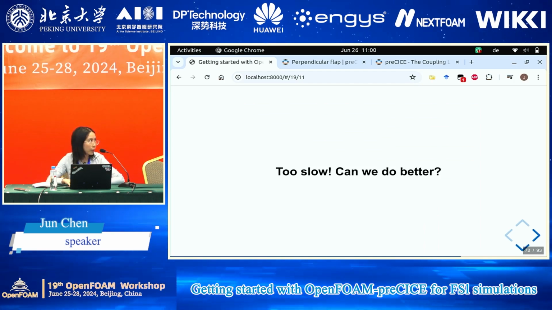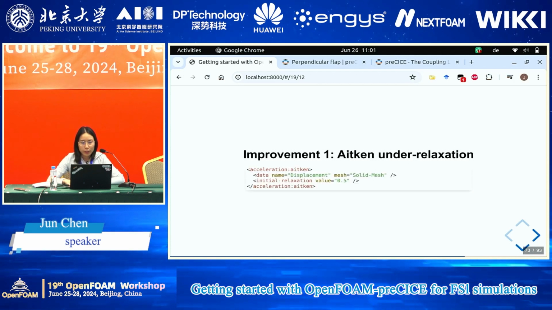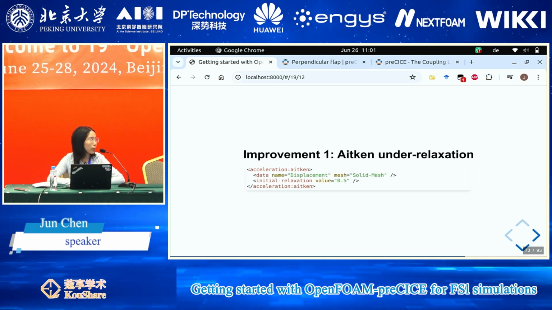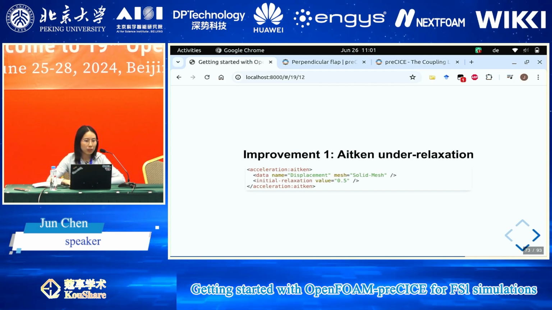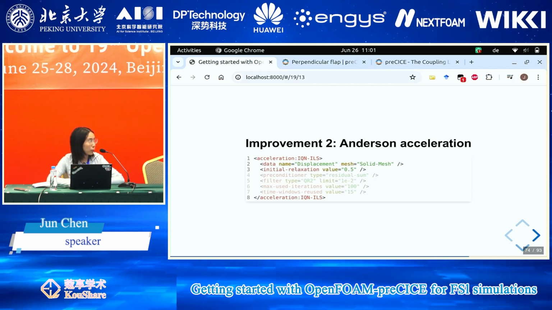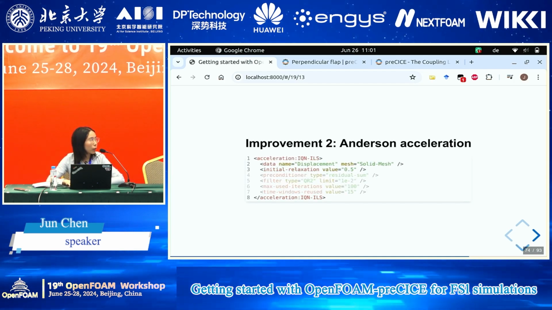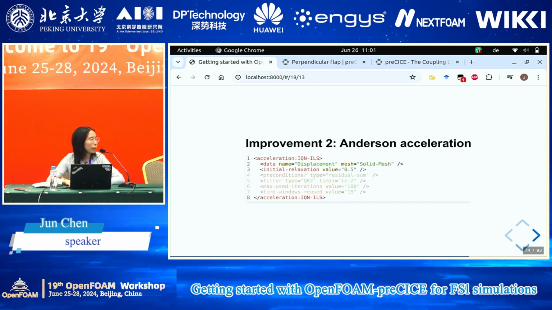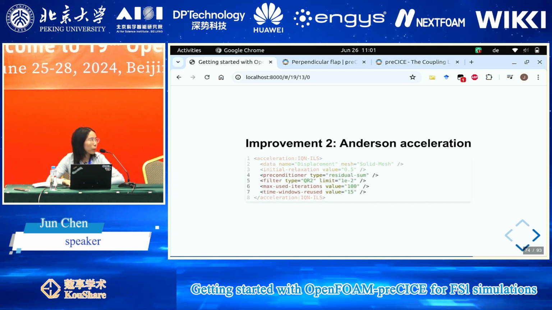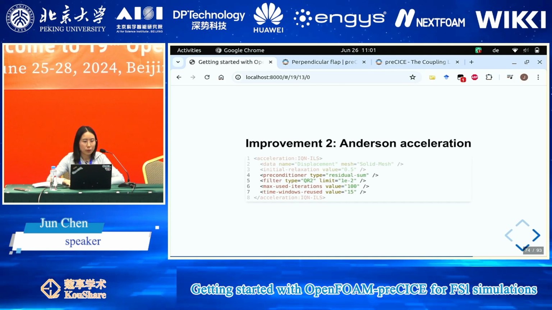Because this case is quite easy and simple, you can't see the difference, but sometimes it's not enough to only use under-relaxation. We can do better with more advanced acceleration methods. The first choice might be the Aitken under-relaxation. The difference is that with this method, it can automatically choose the under-relaxation factor. And the second option would be the IQN family of methods, which are quasi-Newton methods. For this, you need to tell which data you want to use to calculate the factors inside this method. You can also have other parameters which require quite a bit of tuning, but it brings a lot of benefit.